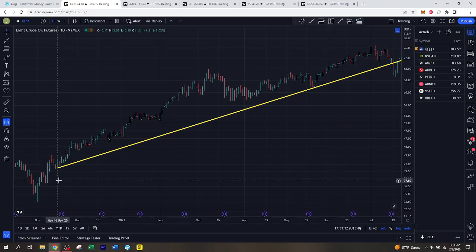So down here, pretty easy thing to do. You just look for the lowest lows within a current uptrend, and then that's going to be your starting point. And then you draw an arbitrary line to connect to other low points within that uptrend, and this is how you define your higher lows.